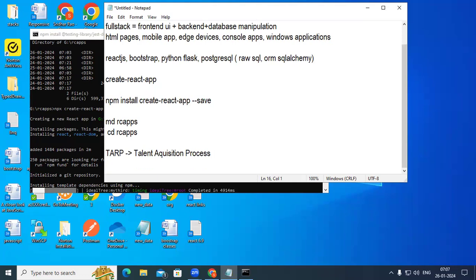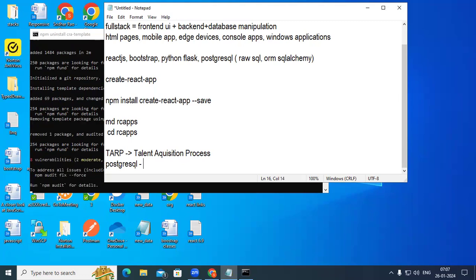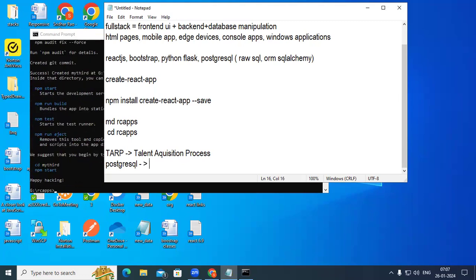So here in this, we need first of all a database using PostgreSQL. First, we define the database. So here we create the database. So creating a database means what?